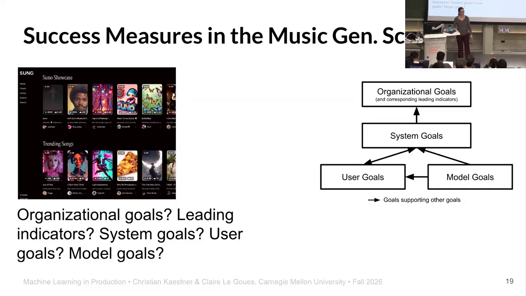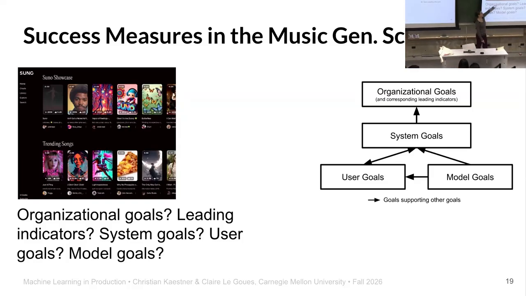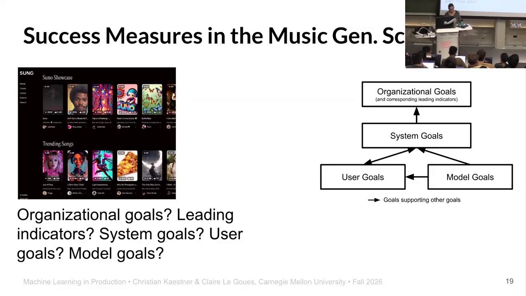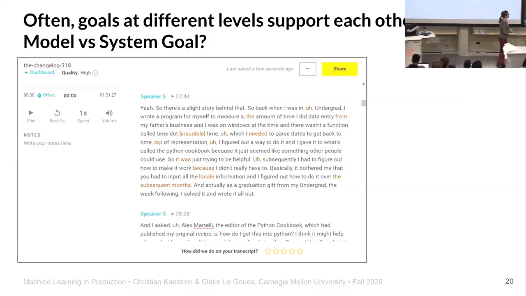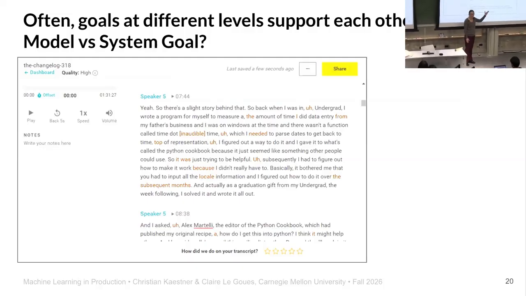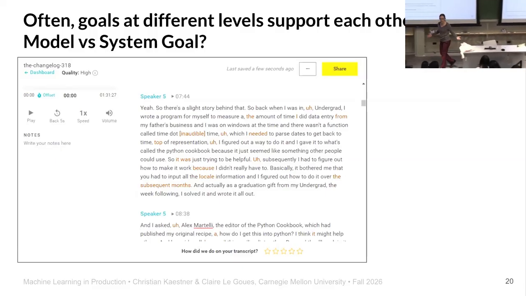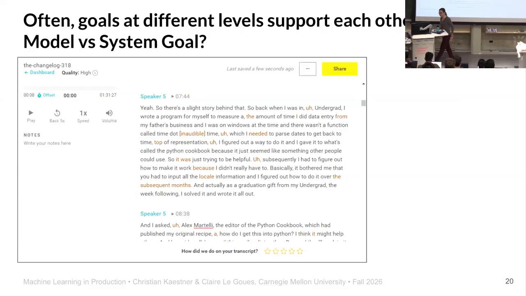I'm sorry, I should. But the point is that we've got different levels here, right? Like model accuracy, accurately make music, relative to like make money, right? These are different things. And there are ways in which they're connected, but also ways in which they're not. And in fact, a lot of times they're at different levels, they support one another, right? So if we think about this example of automatic transcription, the model goal is to accurately transcribe the text, right? That is also the system goal, to give you useful transcriptions, right? I'm saying there's different levels, but they're often pretty related. It's not crazy.